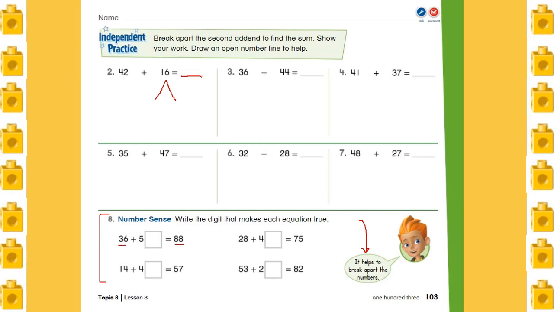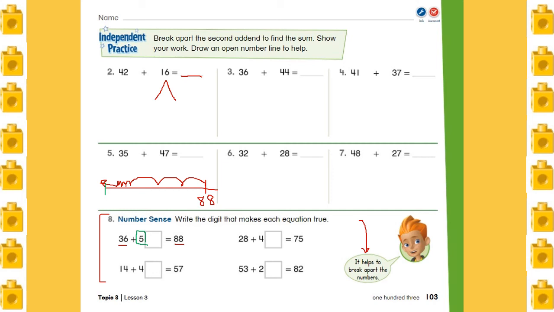36 can be your first step. So you're going to draw a number line, and you're going to have 88. And you're going to try a couple of different things. You can go backwards 36, 10, 10, 10, and then 6 little ones. And see if you can figure it out from there. Or you can start at 36, and you know you have to go 50 something to get to 88.